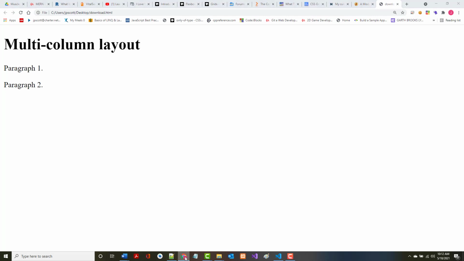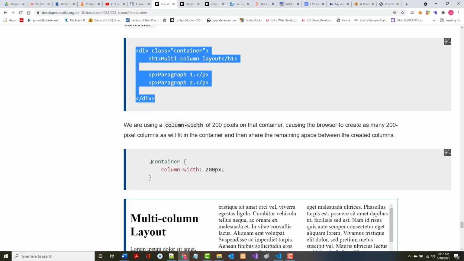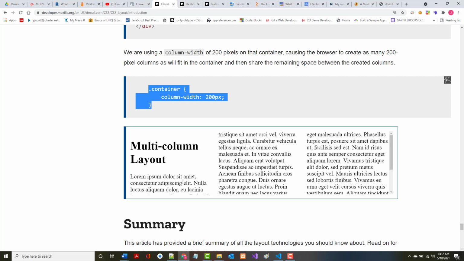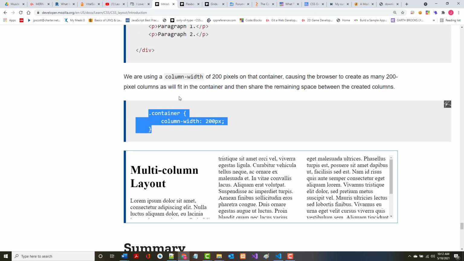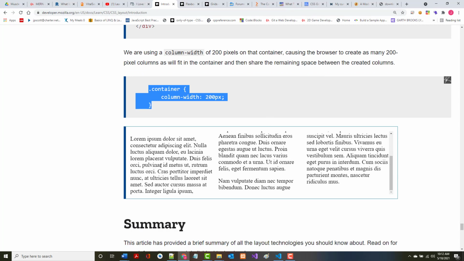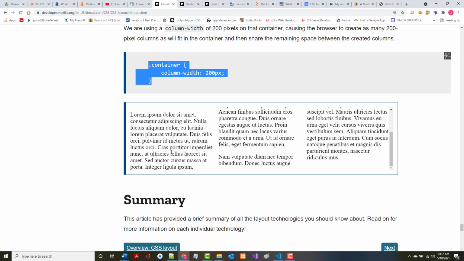But when we go in and we add to that, this, now notice we want the width of each column to be 200 pixels. Now, it's going to look a little different from what we have right here just because of the fact we don't have all of that text in there. But let's just take a look at it anyway.